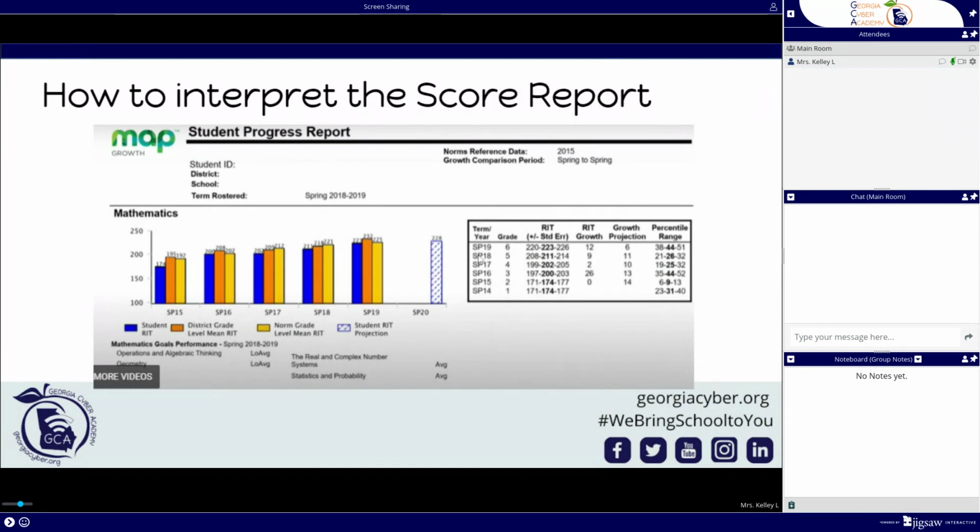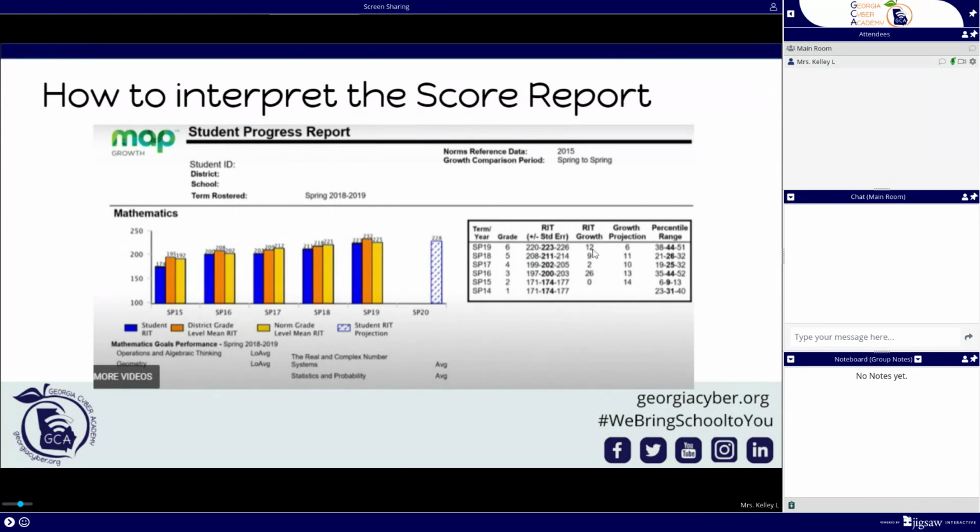This box shows a similar thing. It shows the year and term of the test being looked at, the grade your student was in, and then this is the main part. The bolded color and the bolded number in the middle is the student's RIT score for this exam. And then the left and right numbers are the student's range. With the standard error, it's basically if the student were to test again right now under similar conditions, they would score somewhere between 220 and 226. They would score within that range, they believe.